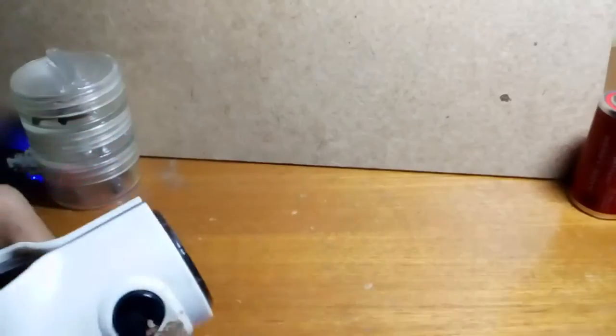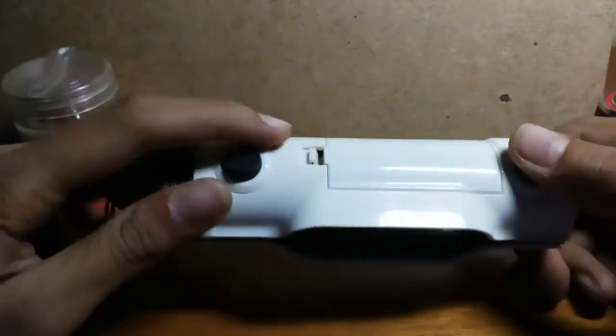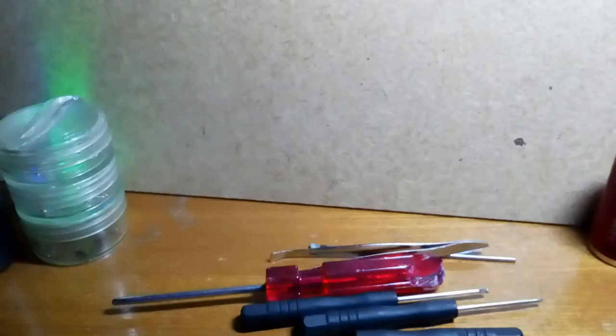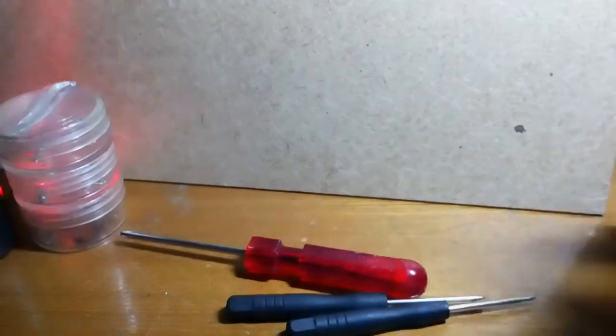Generally all the time zones around the world are covered inside this. Along with this, there is also a torch which is quite bright. Now we are going to see what's inside this little thing. First you need to gather some tools like tweezers and a bit of a rod sort of thing.